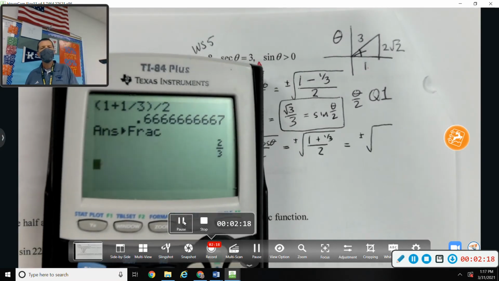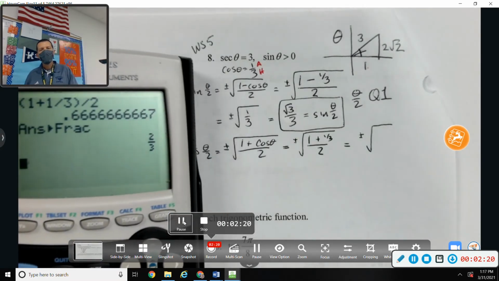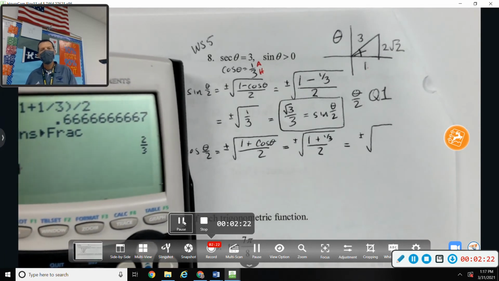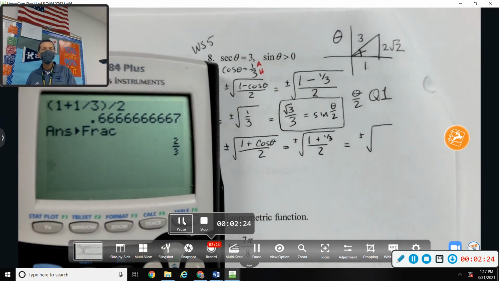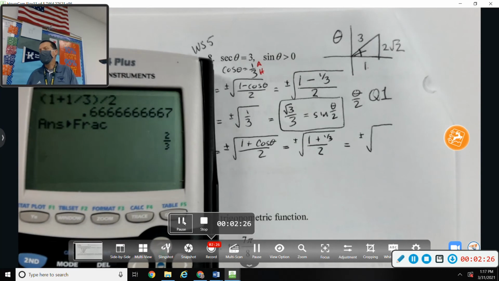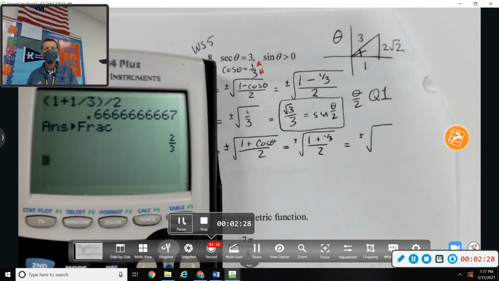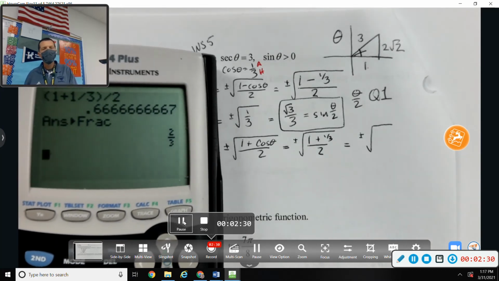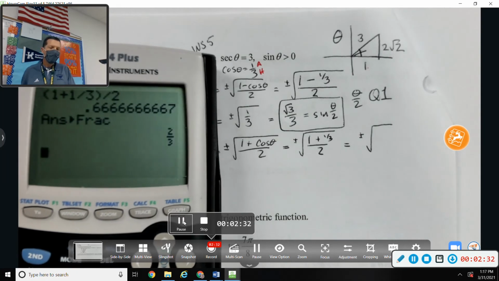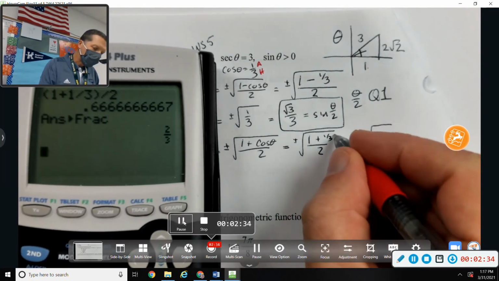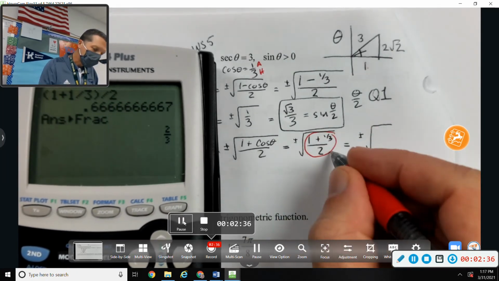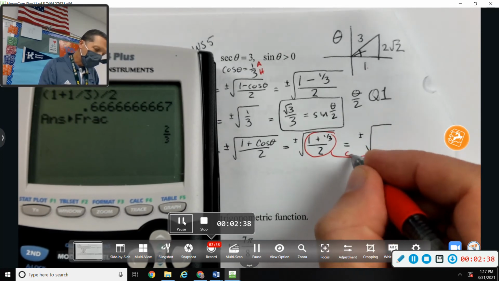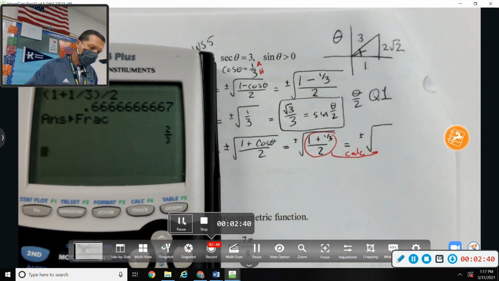Right, so doing the cosine, it's 1 plus cosine, so 1 plus 1/3 over 2. Again, hopefully you can do that without a calculator. 1 plus 1/3 is 4/3. Divided by 2 is 2/3. But sometimes it's not very nice in there, or you don't trust your own fraction abilities. So you've got a calculator, you can use it.